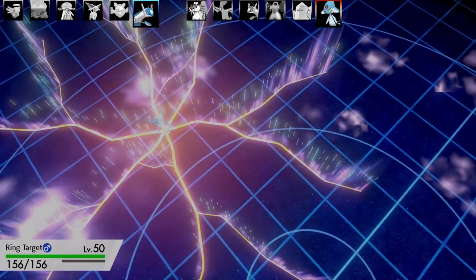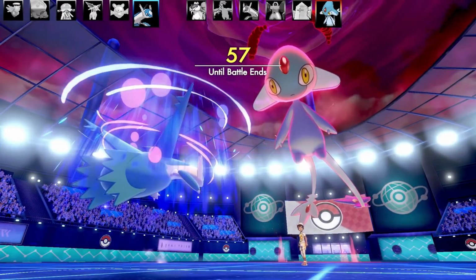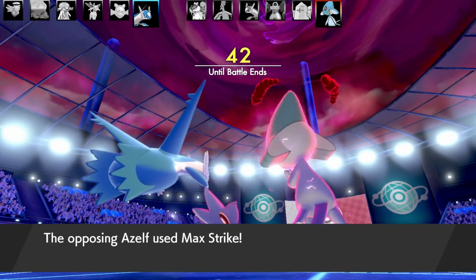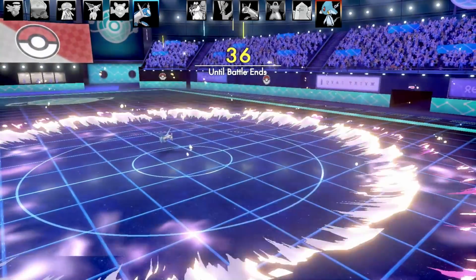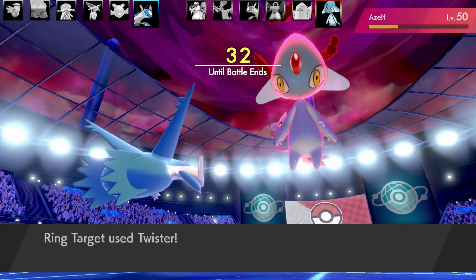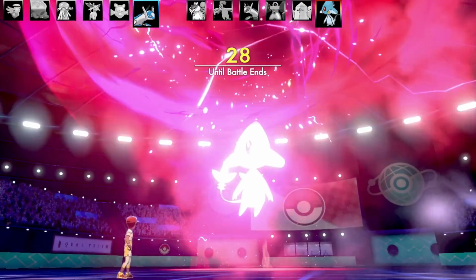It's probably a Troll move there. I have to say it's probably a Troll move. It does really, really good damage from there. 50 seconds left of this battle, people, and I'm going to go for a Twister this time. So another Max Strike from the Azelf here. One more move and I'm toast, right? So Latios' speed is going to get dropped another stage, yeah. Twister comes in, it drops really hard but does not take the Azelf out.